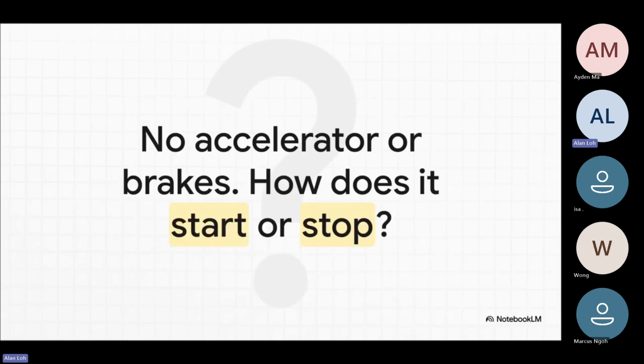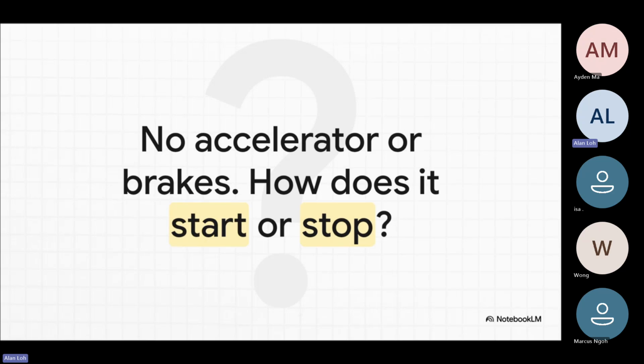So to get us started, let's think about a modern little puzzle. Picture one of those personal transporters, you know, the self-balancing ones. It has no gas pedal, it has no brakes, so how on earth does it work? The person just leans forward to go and leans back to stop. It feels like some kind of magic, right? But it's not. It is pure, unadulterated physics, and trust me, by the time we're done here, you'll know exactly what's going on.